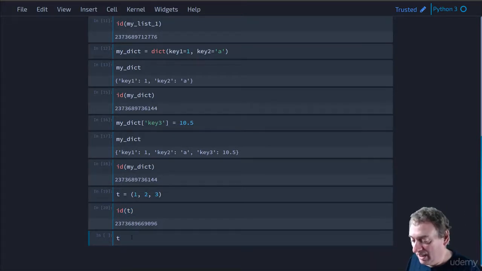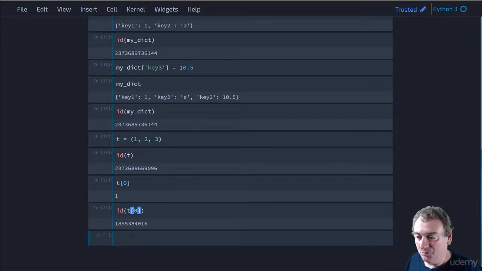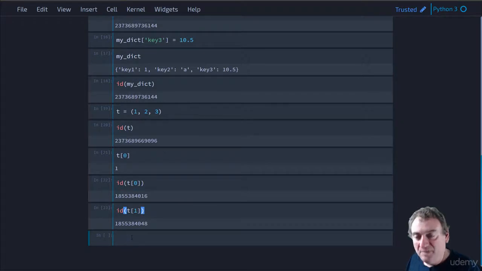So for example, I can look at the first element of the tuple. It gives us 1. I can look at the ID of the first element of the tuple, and this is where 1 is stored in memory. Okay, we can look at the ID of t and the second element in the tuple, and we get a different memory address, and so forth.